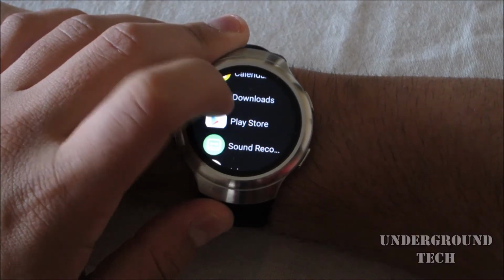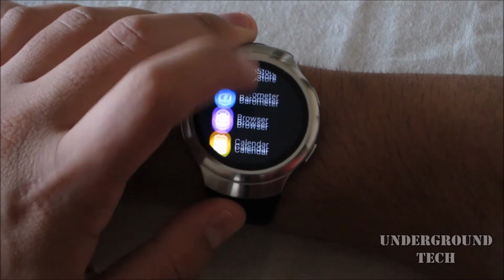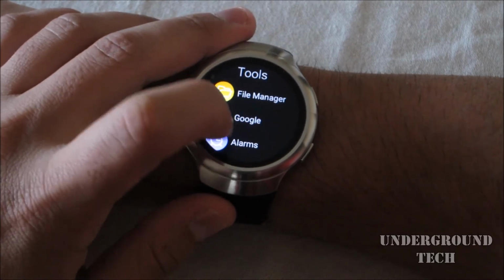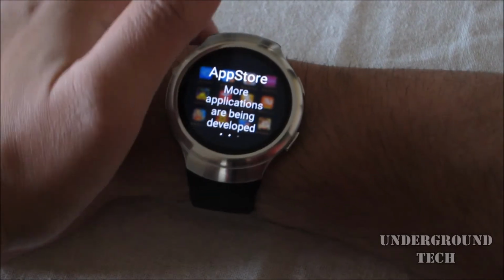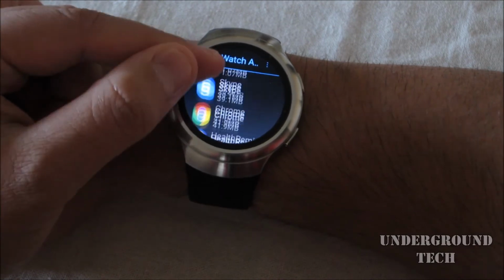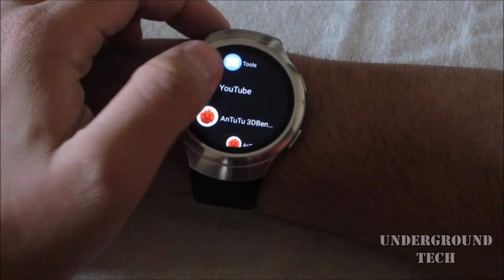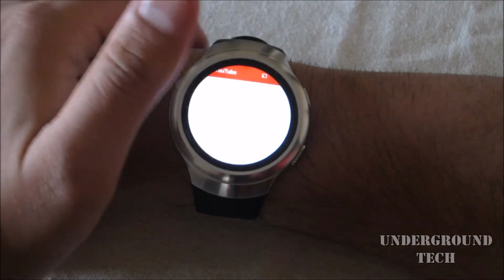Now under tools, there are technically 2 different app stores. There's the regular Play Store that you have to sign into and everything. You have to be on Wi-Fi to do it. And then you have the App Store where you can just download certain apps if you want. It's going to be much slower to download through here. You can download Facebook, WhatsApp, YouTube, Chrome, and Healthy Reminder. And like I said, it's just really slow to download. You can go ahead and watch a video on YouTube. It's not bad.